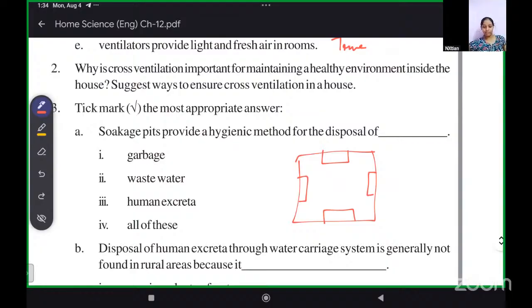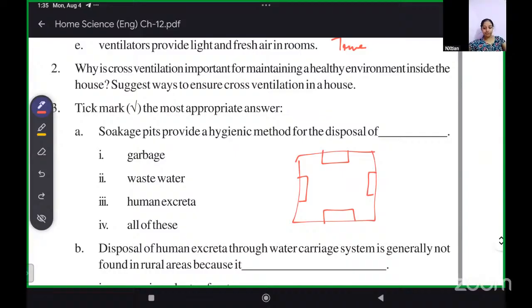That is cross ventilation. But this fresh air coming in and stale air going out is known as circulation of air. Understand the difference? The air that is circulating, fresh air coming in, stale air going out, coming in from here, going out from there, that is all circulation of air. Whereas cross ventilation is where you have a door or a window, or two doors or two windows, opposite to each other in a room, which allows circulation of air.